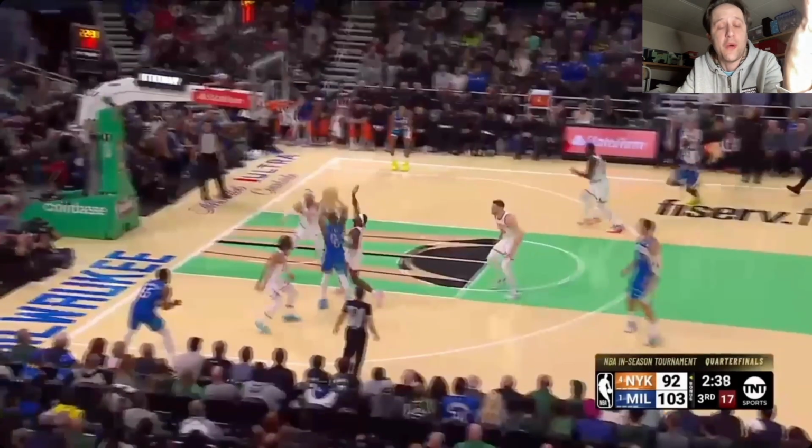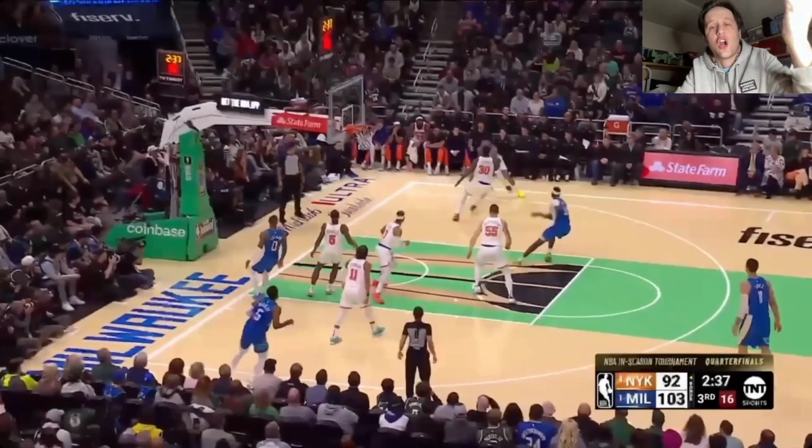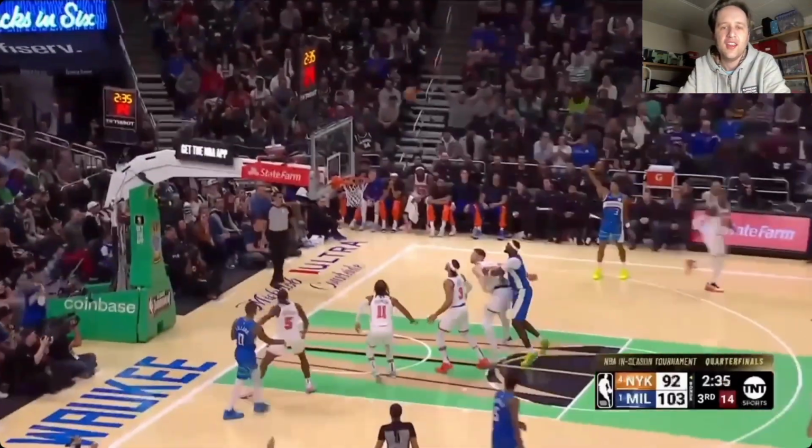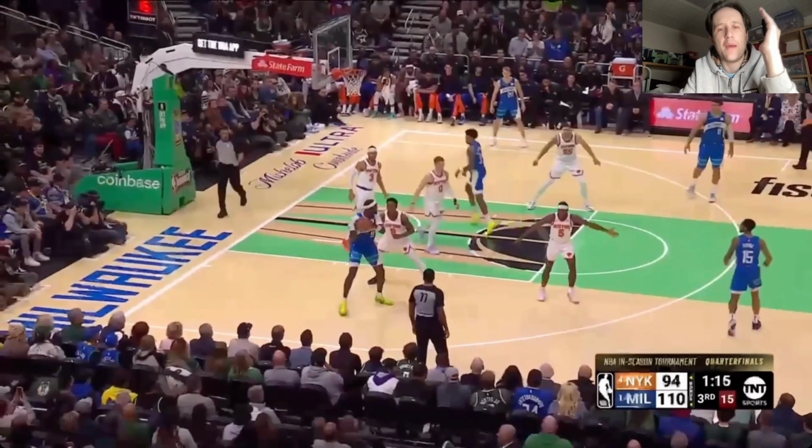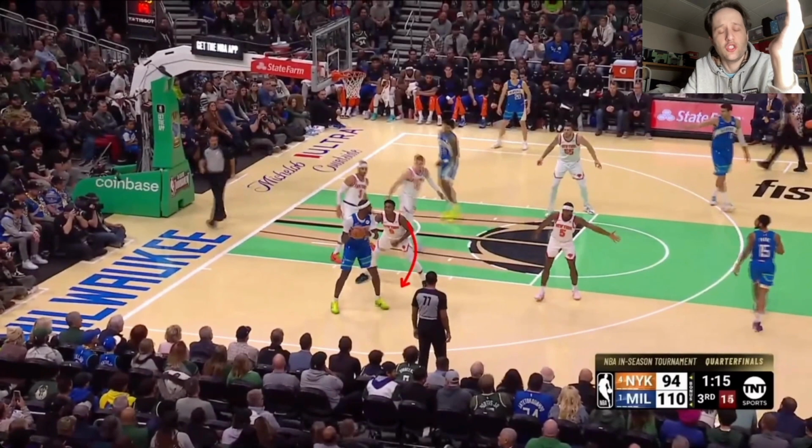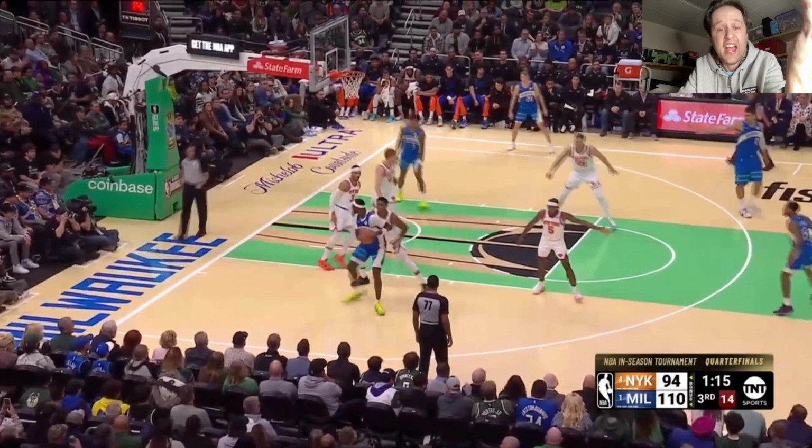The dribble's picked up already. That double team by Josh Hart was completely pointless. RJ Barrett has got to get up here. Josh Hart is coming to double. So I'm up and I'm forcing Bobby Portis into that double team. You're going to leave the weak side corner right there. Okay, but you have a double coming. Instead, RJ Barrett is, first of all, playing off Bobby Portis and not forcing him into that double. So it's just an open jumper.